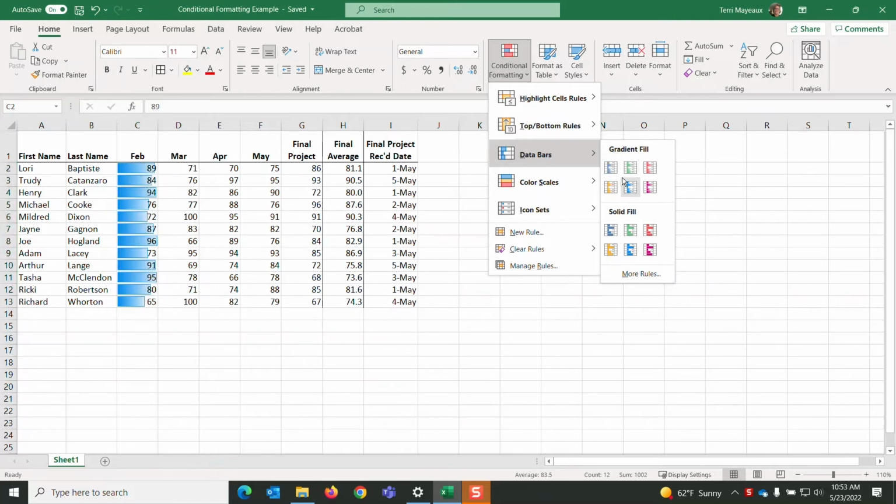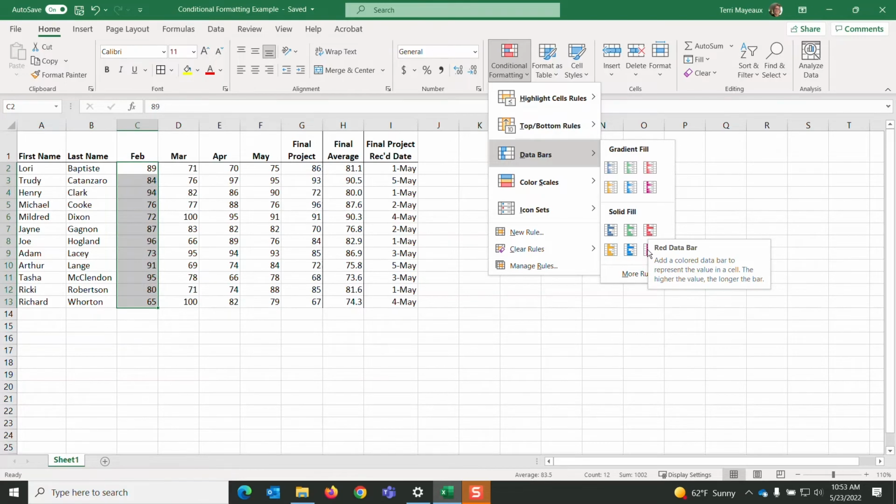And as I rest my mouse on these different choices, you can see in that February column how they look. Now, notice that the bars can go underneath the numbers that you are displaying, which makes some of these easier to read, and especially if you're printing, easier to read than other numbers.